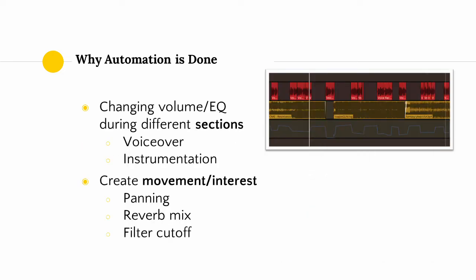In terms of why automation is done, one real obvious use case is when you're recording a voiceover, and perhaps you need your background music to be a little bit louder in some sections or quieter while you're talking. Another obvious use case is if we consider the different sections of a song, with the focus shifting from instrument part to instrument part, based on what section you're in, it may not be appropriate to use the same volume and EQ settings for the same instrument throughout the entire song. So you may want to use automation to adjust the mixing over time so that attention is focused on the right instrument. We can also use automation to create movement and interest, and we can do this by modulating more creative-oriented parameters like panning, reverb mix, or filter cutoff.